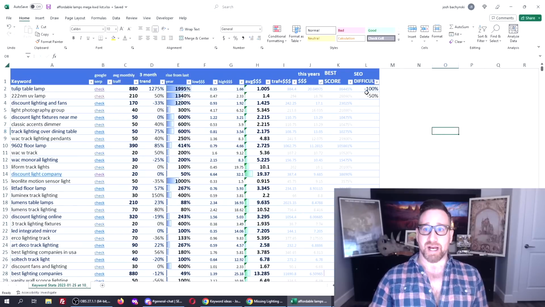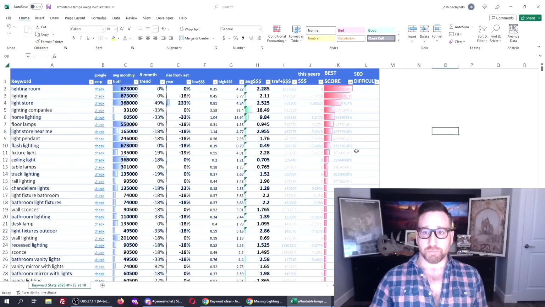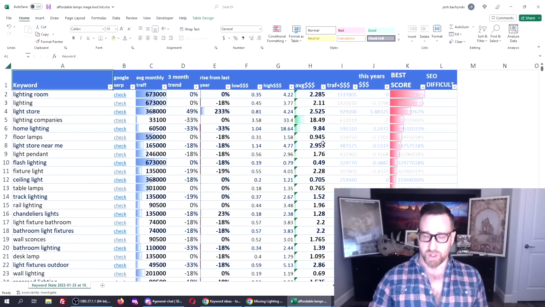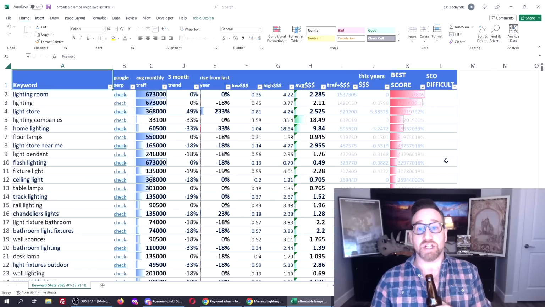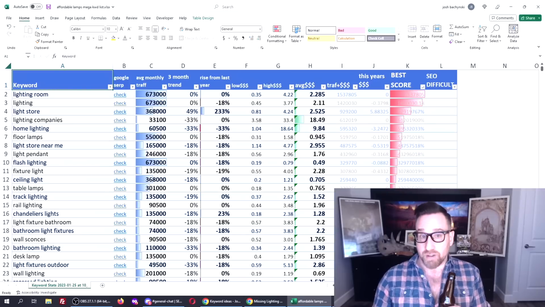So this way I can sort it by the best SEO score. And I've also put conditional formatting on those as well. And I can see by the best SEO score here which ones I might want to suggest to the client, in this case my client, but it could be for your website, it could also be in-house SEO. This way I can suggest which keywords they should actually be going for, instead of the client choosing at random or building it out on some kind of mistaken theory of topical clusters, something like that.